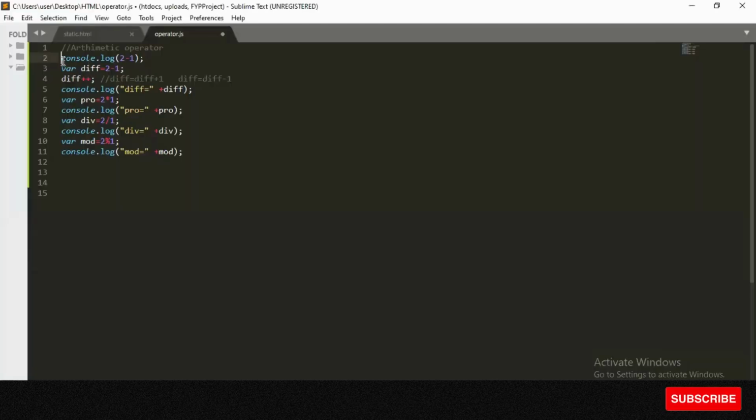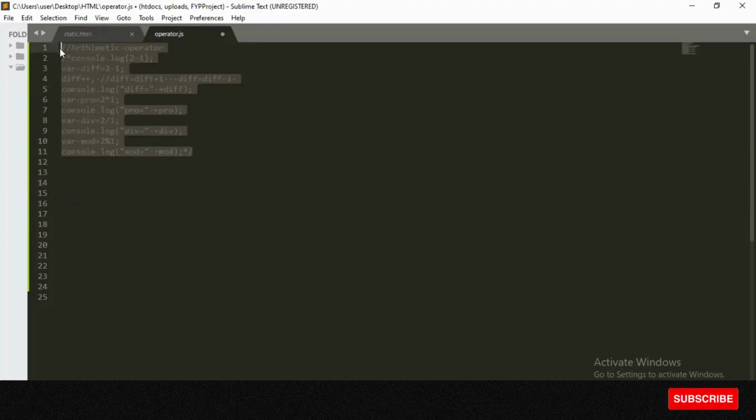Let me comment this. How can we comment multiple lines in JavaScript? From the start we use slash star, and to end we add star and slash. This is how we can comment multiple lines in JavaScript. Now let's move to the next operator, your assignment operator.